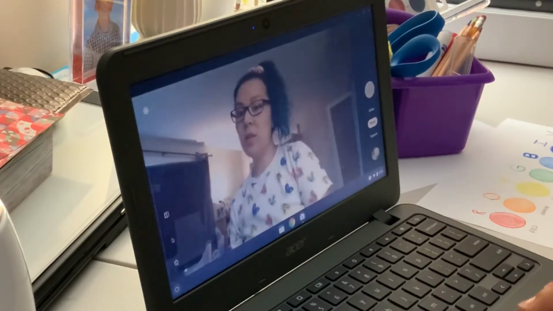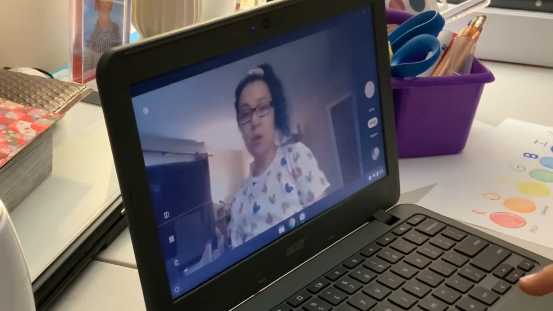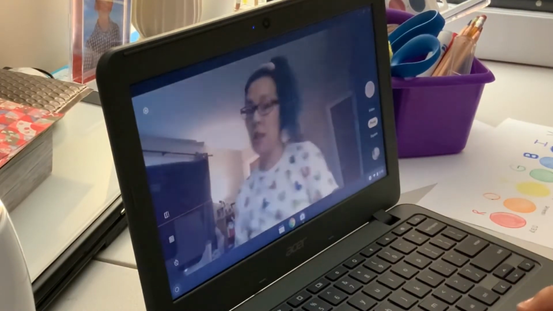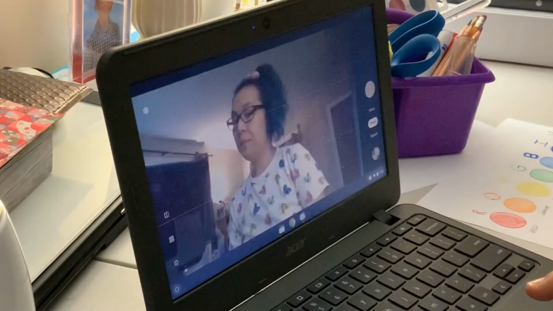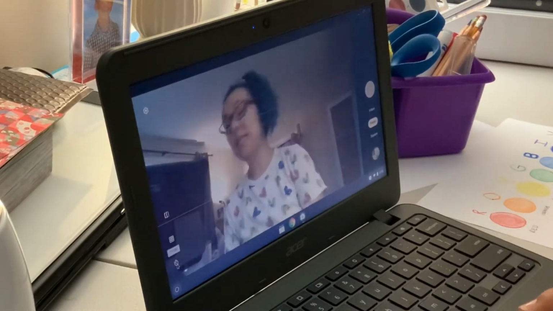I have this one that looks like an array. It's actually called a grid. Your grid allows you to see where things are in the middle and things are not in the middle. I might even leave this up for the demonstration. And then on the bottom is a stopwatch.